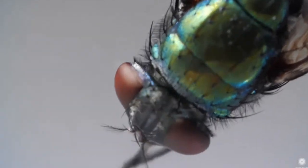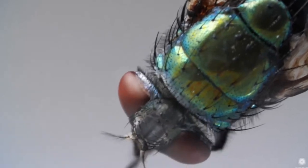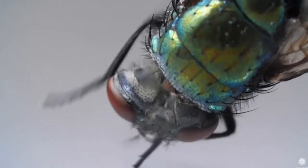It all comes down to the structure of their eye. They have what we call a compound eye, which means they have thousands of visual nerve receptors called ommatidia that basically detect light. Their eye is spherical or dome-like in structure, which gives them a close to 360-degree field of view and great awareness of their environment. In addition, they have a great ability to detect flickers or flashes — a fly can detect 250 flashes per second, compared to humans who can only detect up to 60 flashes per second. This gives them a huge advantage when it comes to motion.